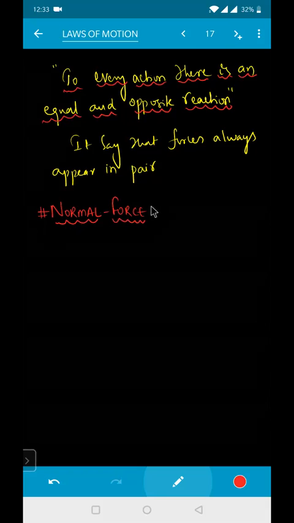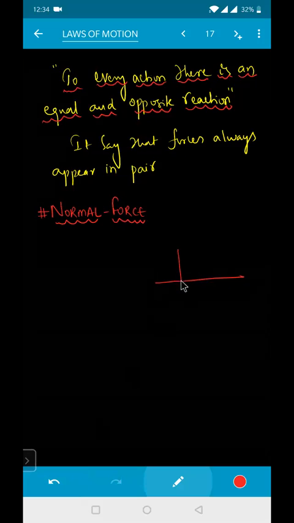Normal force is nothing but the force which one surface will exert on the other. Or we can first talk about a free body diagram. A free body diagram is nothing but a body represented by a dot, and each external force is represented by a vector. So if I'm talking about normal forces right now, beta, when one surface, for example, this is your table.